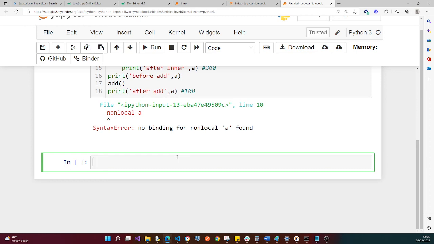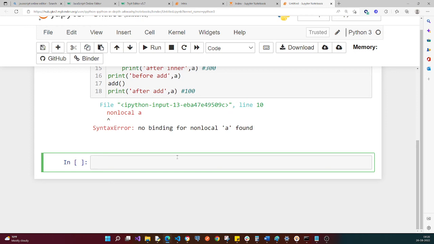So we should always write the function, the program, in a way that it contains a single responsibility, right? What does single responsibility mean? I should not create one function and put everything in the same function.